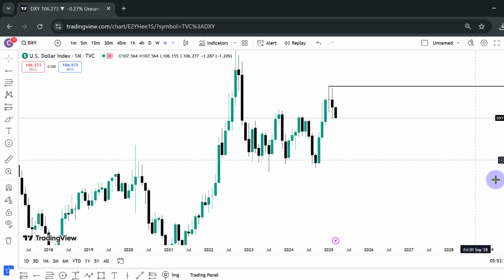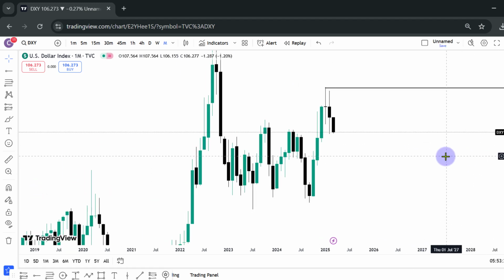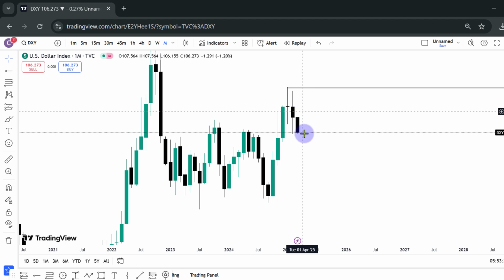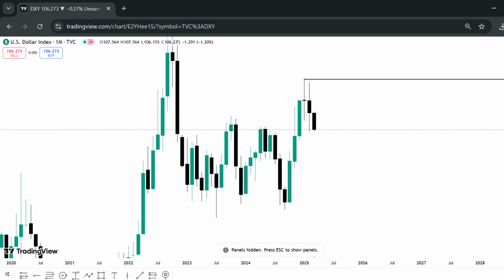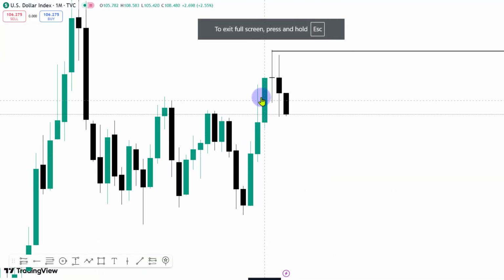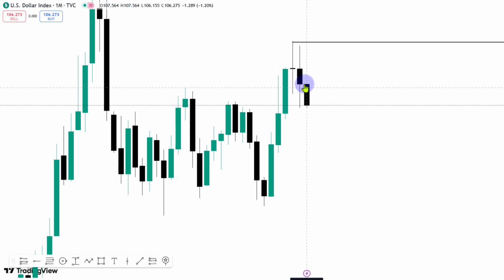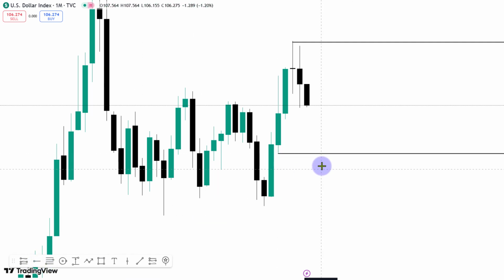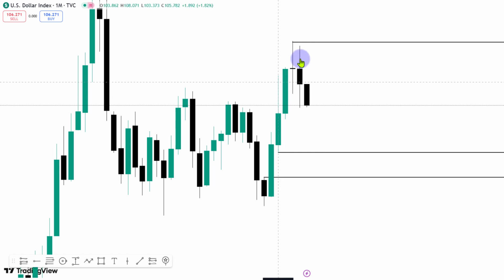But unfortunately, we see that the dollar is currently still bearish because it's seeking the internal range liquidity residing below this level. You can see clearly there is a liquidity void right here, and I see the dollar really going to reprice the inefficiency right here. We may see the dollar trade into the discount fair value gap right here on the monthly time frame before it resumes that bullish price action and attacks the buy side liquidity pool right above the highs here.